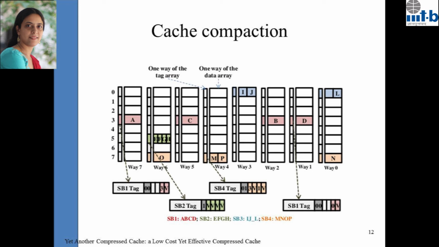And if I place it, I have to place it in such a way that if I now remove this data and then put in some other data, there should be fewer problems for that replacement scheme. And I should place it in such a way that I don't have to put in more effort to access it. So now let's say we have this data called L, and there is an empty space next to L. So if I get in another data, I can potentially put it there, right? So I want to figure out how to put in the compressed data, and that is what we call compaction.